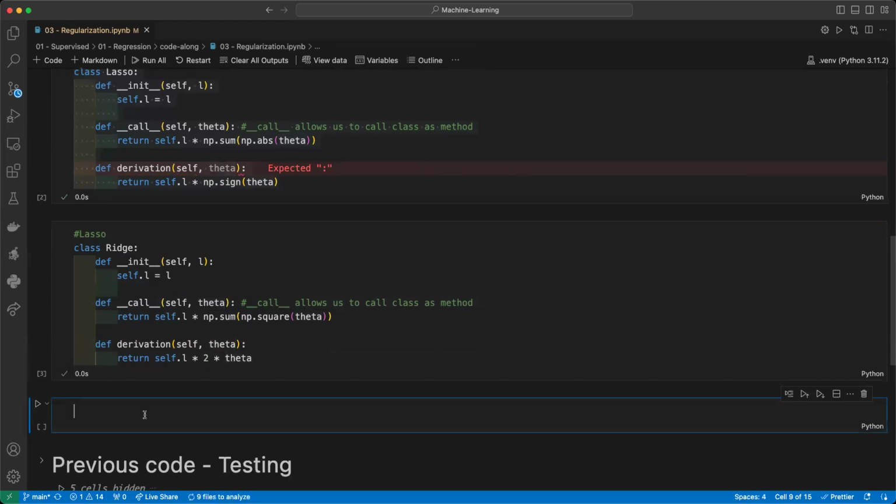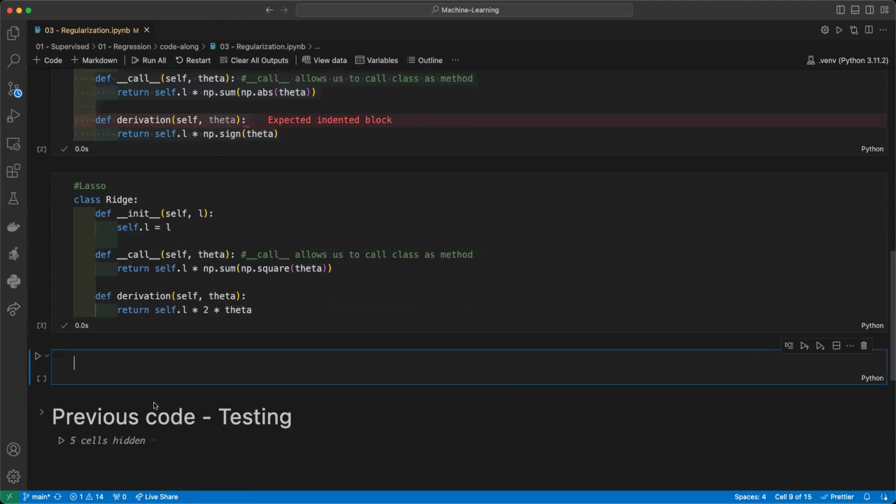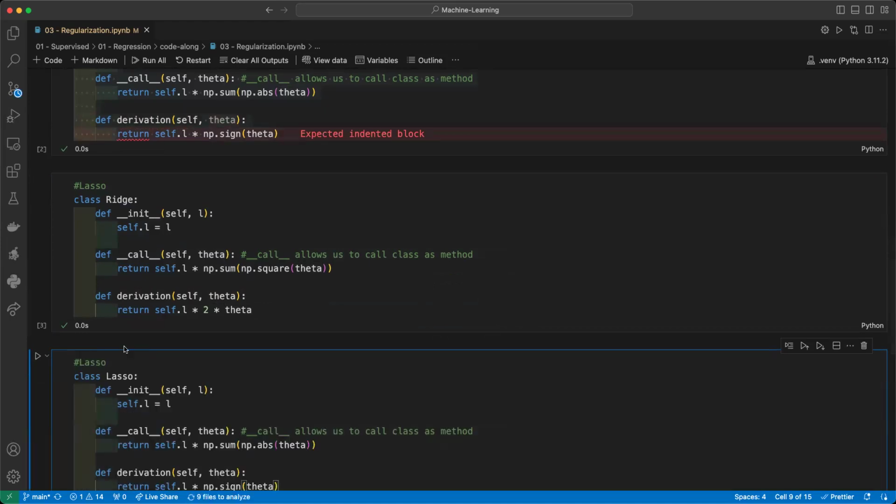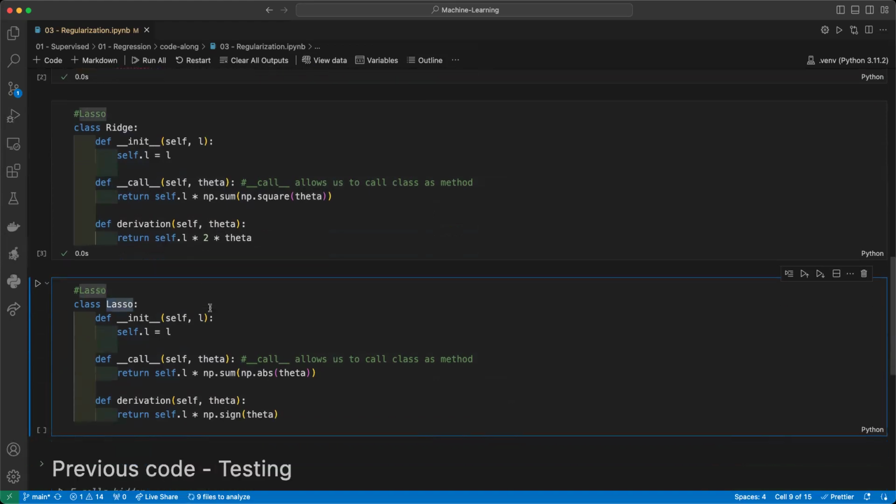And finally, for elastic, okay, I'm just going to paste the code and then fix it. First of all, let me just fix this Ridge and this Elastic.